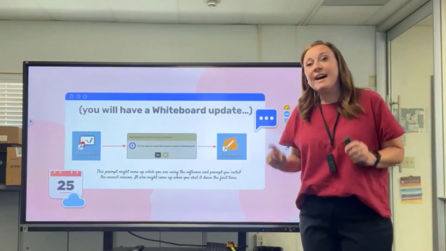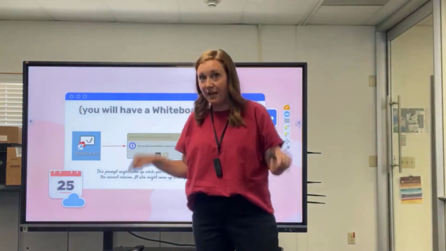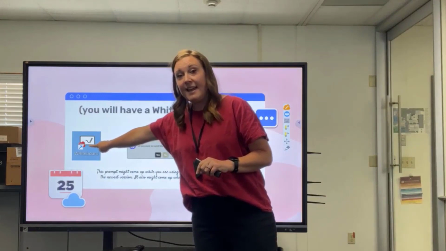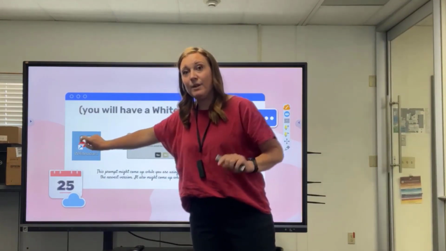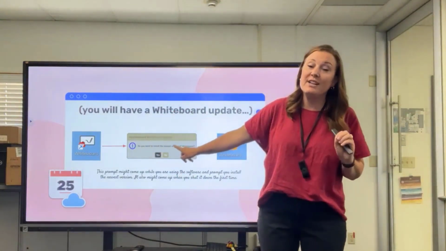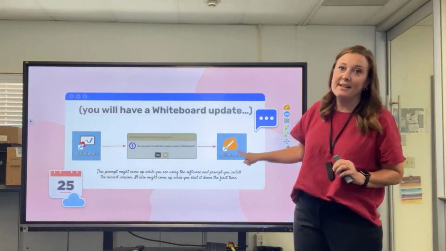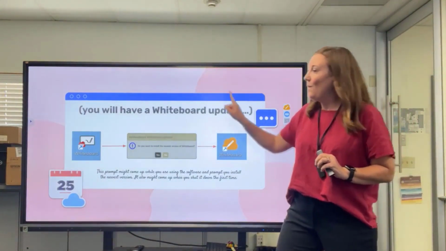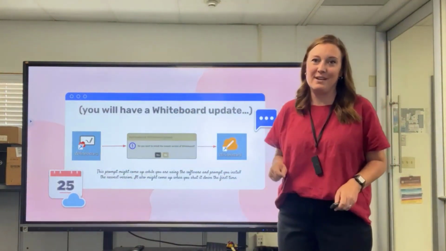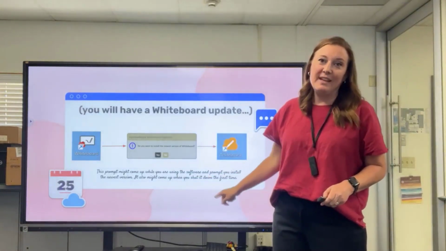If you have not used myViewBoard Whiteboard yet, the icon on your desktop, on your ViewBoard, will look like this. And that is actually the old icon. So when you double click on that, it should prompt you to install the new version, and you're going to want to say yes. When you do that, the icon will look like this. So if you see this or this, those both are myViewBoard Whiteboard, and those are from ViewSonic. And again, we have resources on how to use this available in this slide deck.